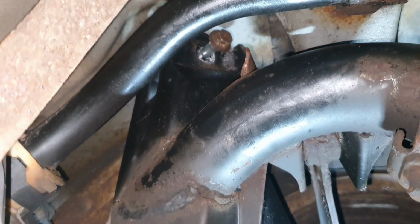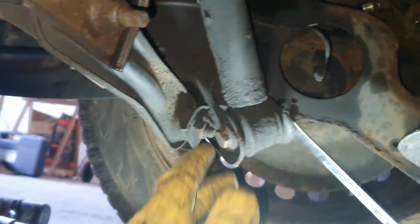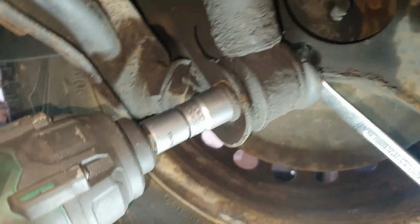Okay, and it's out. It's almost out, and I've figured out if I'm going to take this one out, there is no pressure anyway on this bad one. I can drop it a little bit, shake it in order to take the bolt out, and it should come out. This one is an 18. Okay, with the impact gun.